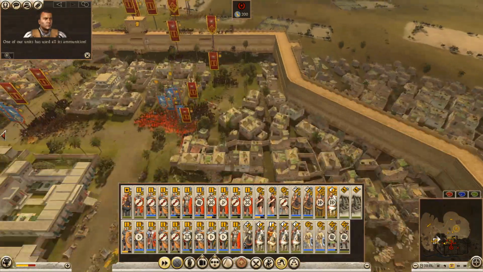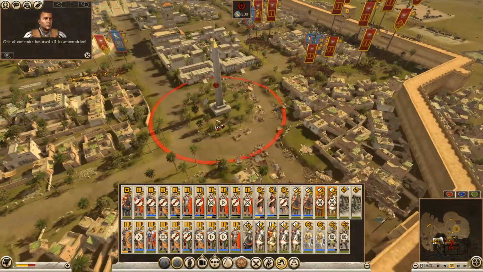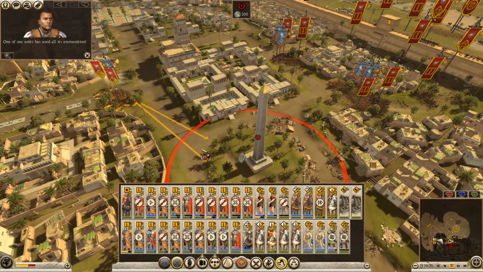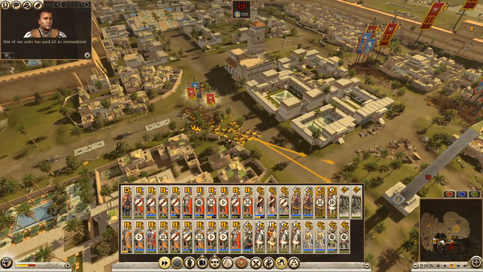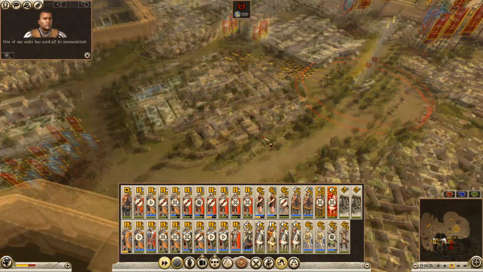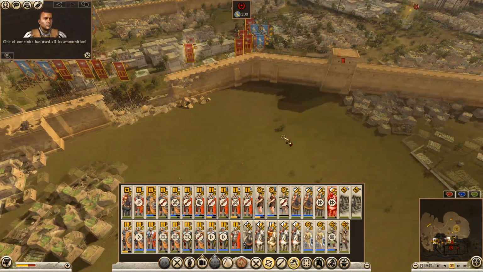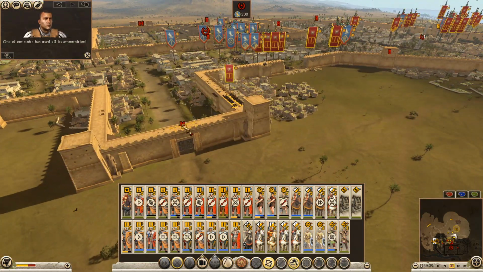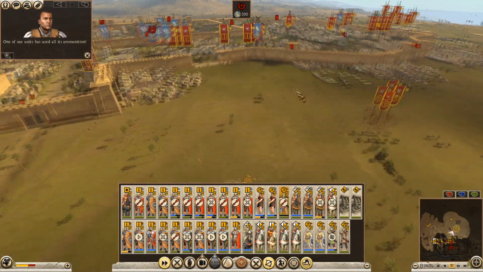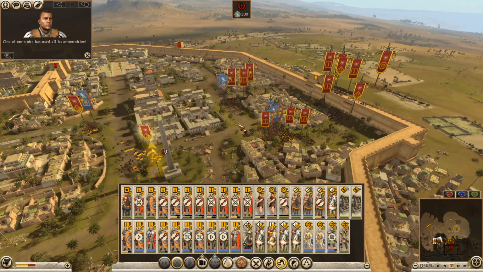This could be the real crud. Break off, don't fight them. Hey, don't mess with... One of our units has used all its ammunition. Hey, come on, come on. These guys are out of ammunition. Wait, Tarantines, stop messing about.